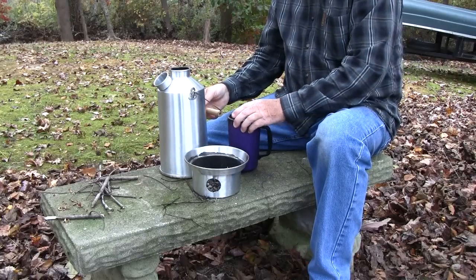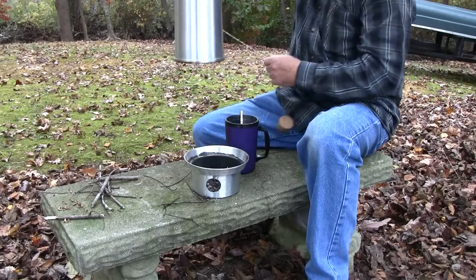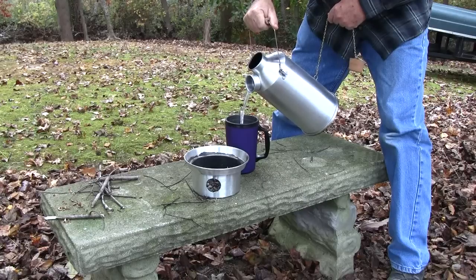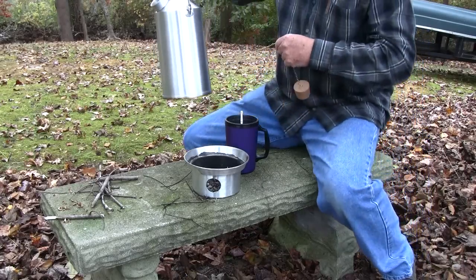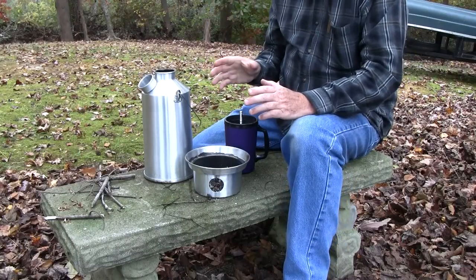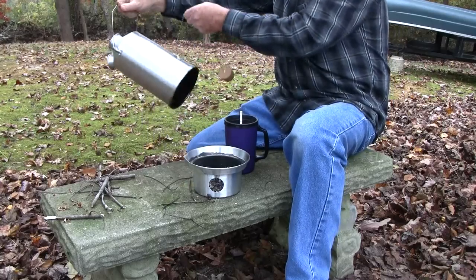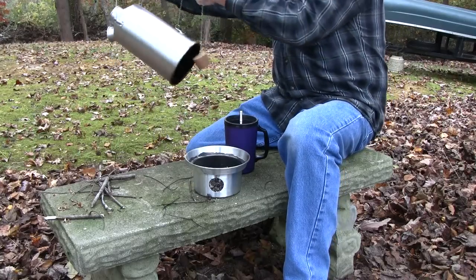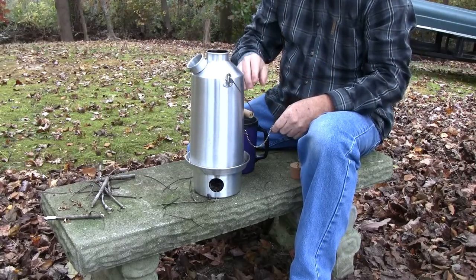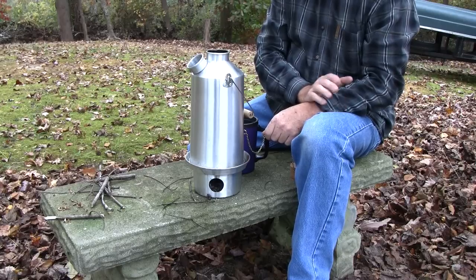Now, once you have it over to the side, of course now you can pick it up straight up. You can also take over your cup and use the chain to pour your water in and mix your coffee or your hot chocolate and have a good time. Now, once you've used all the water and you've still got a little bit of coals in there, take your chain, make sure it's empty, set the Kelly Kettle back over the coals, let it heat up just a little bit, and that'll remove any residue of water that's down in there if you get ready to store it.